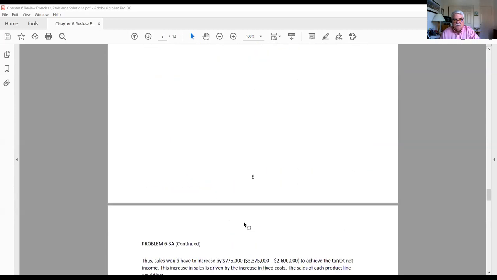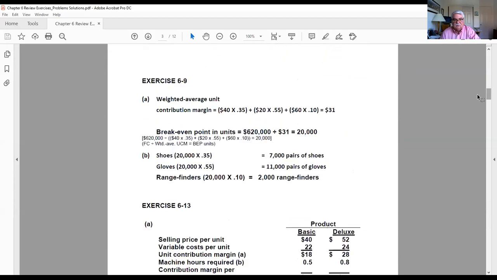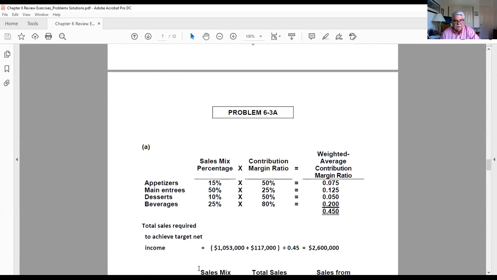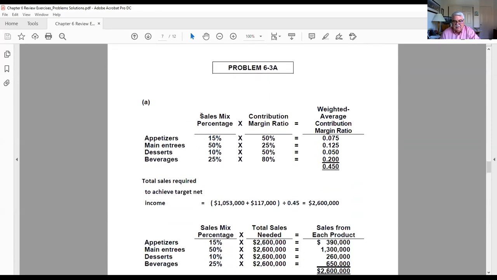I think the key thing to remember in problem 6.3, as I scoot up here and try not to get you seasick, is to make sure you understand Part A, especially. Highlight that in your review. In Part A, when you're given the sales mix percentage and the contribution margin ratio, determine the weighted average ratio. Knowing your fixed costs and what your profitability is, you can determine your expected sales volume. This is an important part of Chapter 6 that I want you especially to concentrate on. You'll have a problem like this in your next examination, so note that in your records.